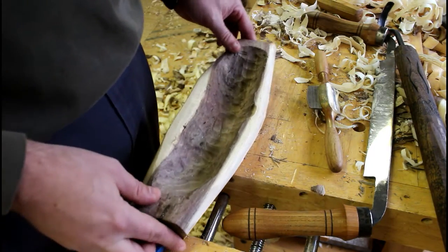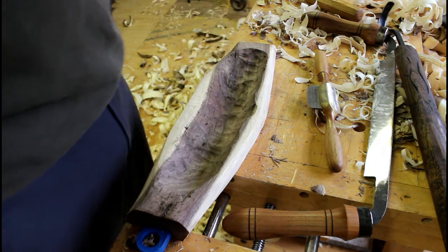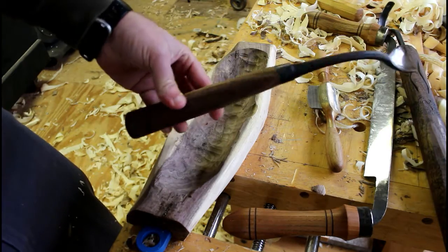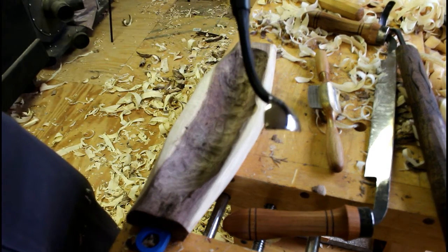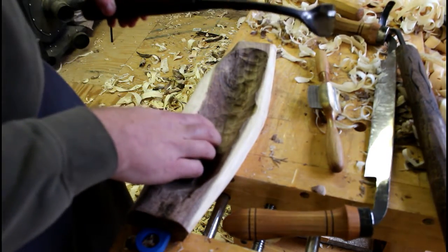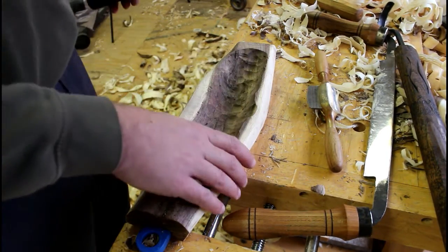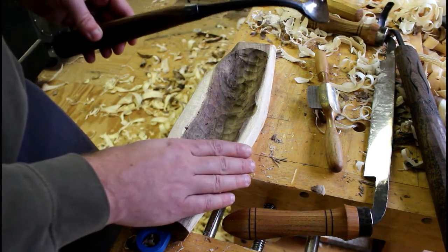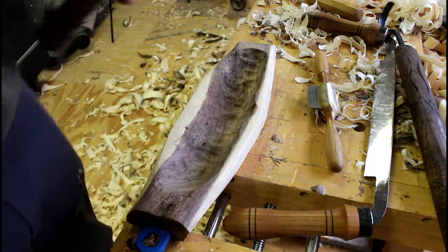But today we're going to get out our gouge, our swan that we put our handle on yesterday, where it's ready to go. The epoxy set up last night and it's ready to go, and we're going to start using it here and doing a little bit more hollowing on the bowl, and then we'll take the spokeshave and the draw knife and carve up almost to the final dimension, and then we'll bury this thing in shavings again until it's ready to come back in about a week or so for final finishing on it.